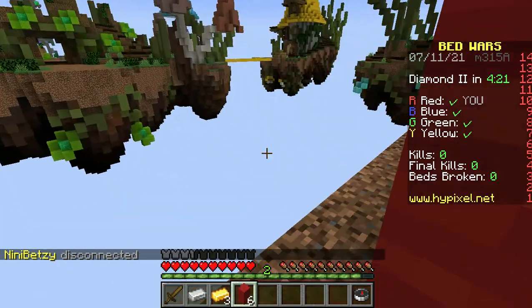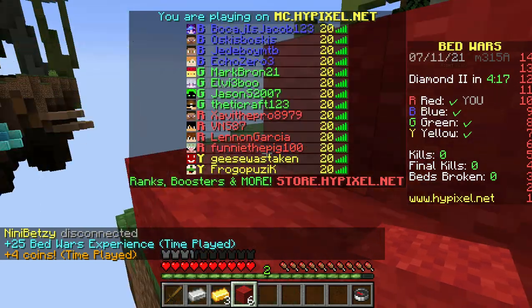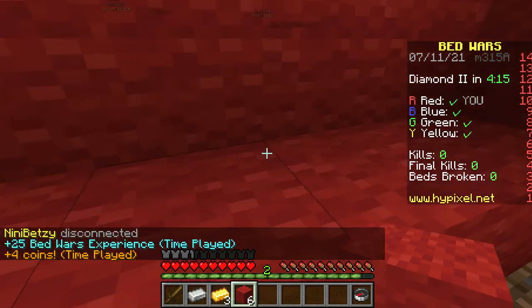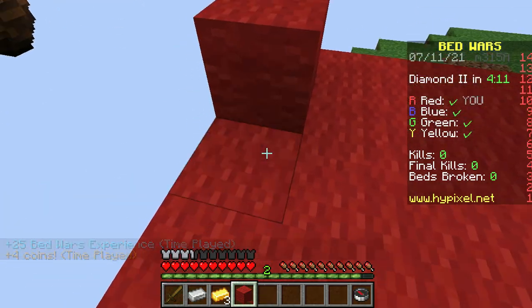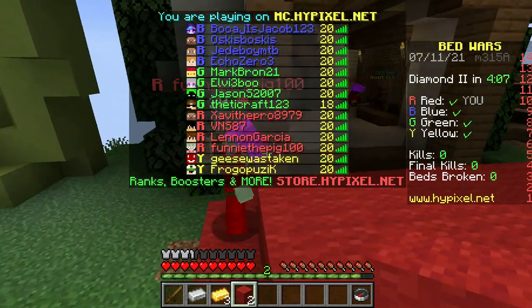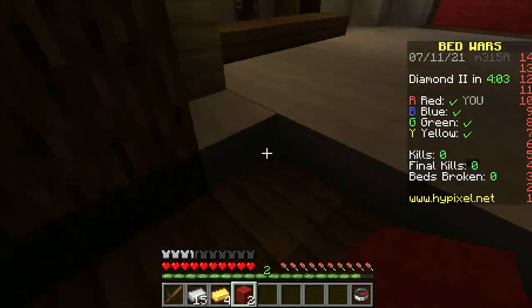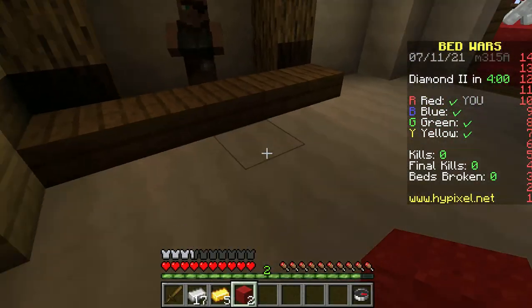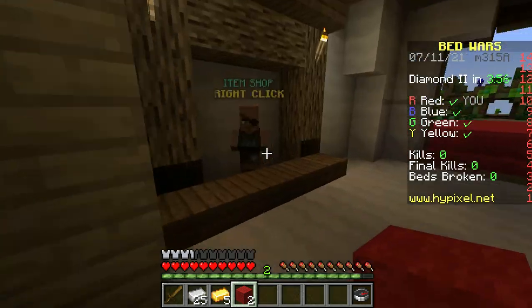Yeah. Nanny Betsy disconnected. Wait, what team are we on? We're on red. I should have known because of the wool color. What am I saying? So, a yellow team disconnected. Yes. So that's good for us. Actually, yeah, okay. So I need to save up for some endstone. Okay, there we go.